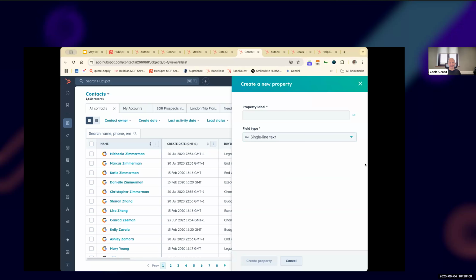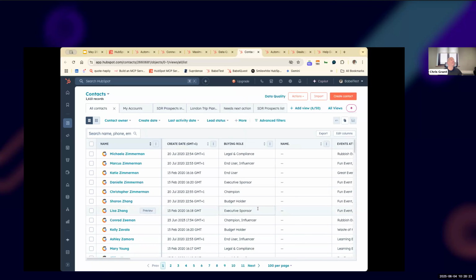So the reason I'm highlighting this is that you probably want to go to your permissions and just lock everyone down so they can't create properties, because if everybody does that and creates a property, then you're going to have a bit of a mess. But beyond that, it's actually really nice, and people have got a much better overview of what's going on.